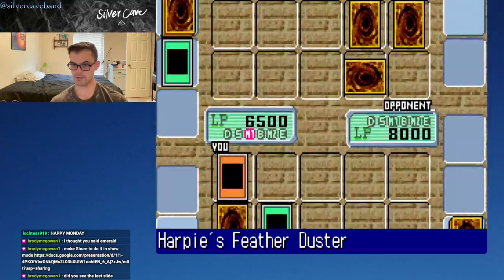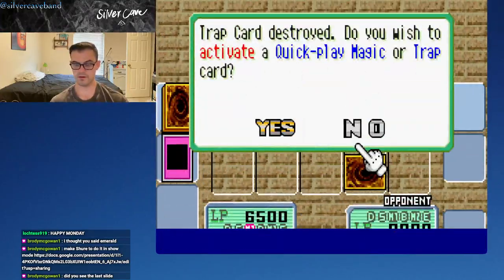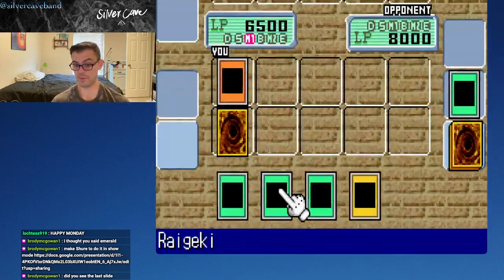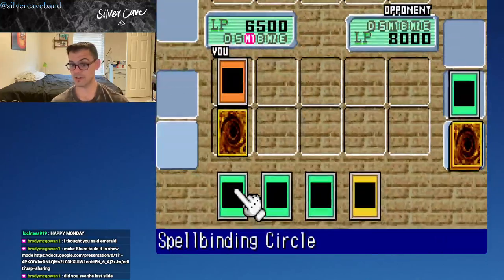Harpy's Feather Duster. Alright, what did I destroy? Was it something good? Mirror Force and Magic Thorn. That is great. I'm going to hold on to that Heavy Storm. And I'm actually going to hold on to the Raigeki.